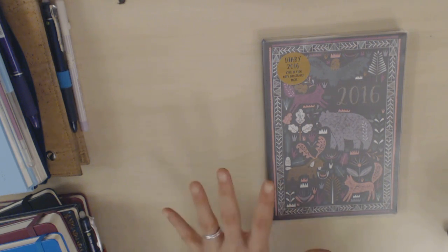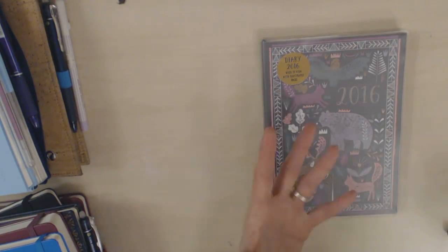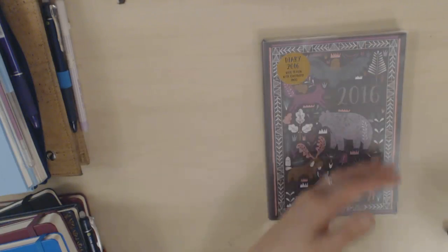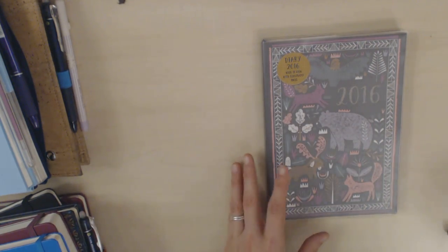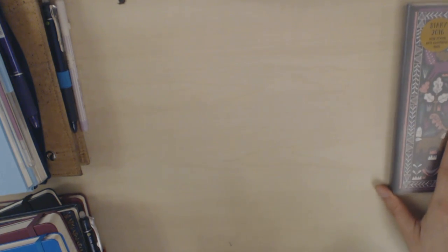So it has the month on 2 pages, which I think is really useful, and it has a nice week that doesn't have a shared weekend, and it's really colorful. The paper quality is not going to be as good as in most of these others, but if you're just using it for putting stickers on it or for just writing, not using a fountain pen, it's going to be fine. So I think that's a really nice option if you want something that's a bit colorful and fun and is really not like anything else. This isn't like any other planner that I've seen.